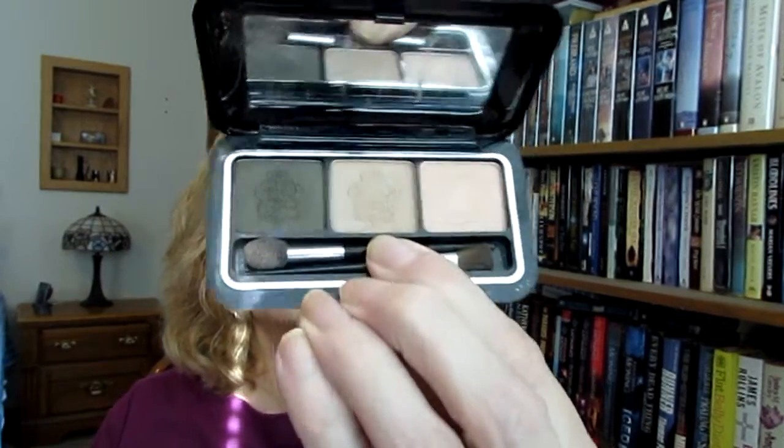And then there is this Borghese eyeshadow set, and I mainly used the green color for a little bit of shaping and adding a little bit of color. After I was down there, I kind of wished I had one of my palettes that has a lot of color to it, but I didn't bring that. I only brought these two, and other than the green, this is pretty neutral, and this is totally neutral. This is all neutral colors.